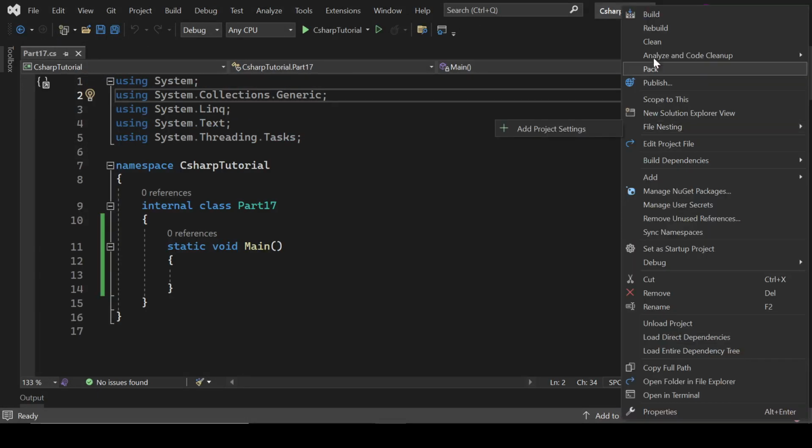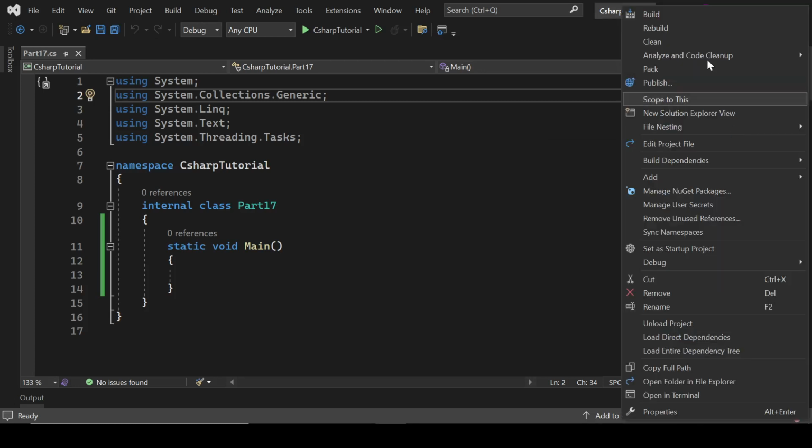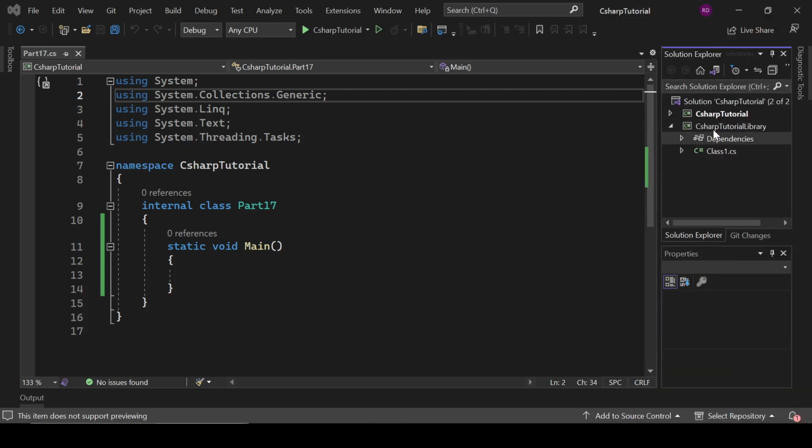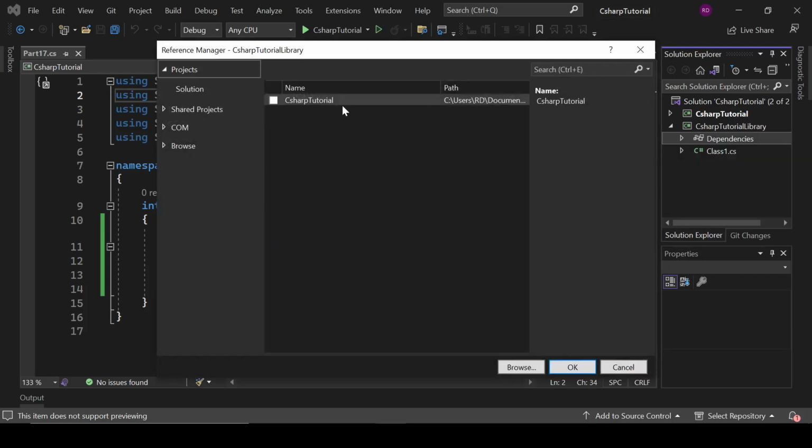And let's add its references. Let's see how we can add references. I have found it here: add project reference. It is the project we created before, this C# tutorial project. So click here.